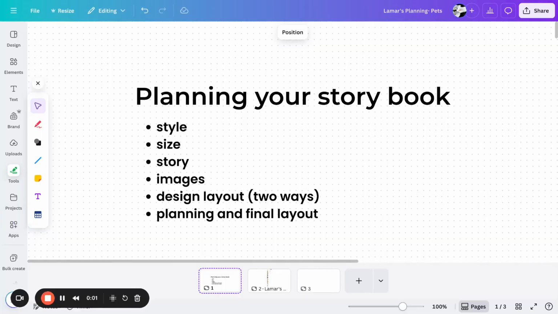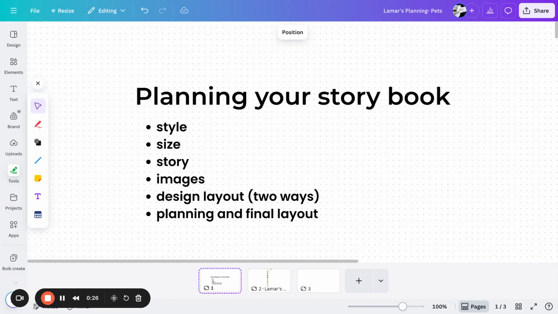This part is all about the planning, and I'll walk you through choosing the style and the storyline, the book size. So I went with a 5 by 8 inch. It's small, budget friendly, and ideal for young readers. And that's primarily the reason why I chose it. I also used Canva Whiteboard, which helped me to organize my story in a layout format because I wanted to see what my end result was going to look like before just putting the book together.